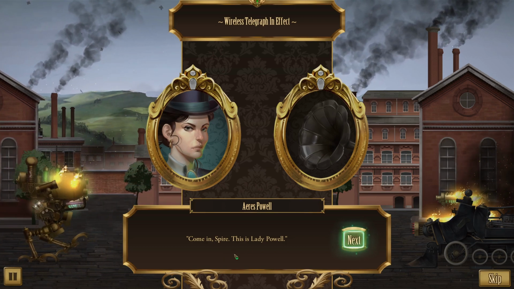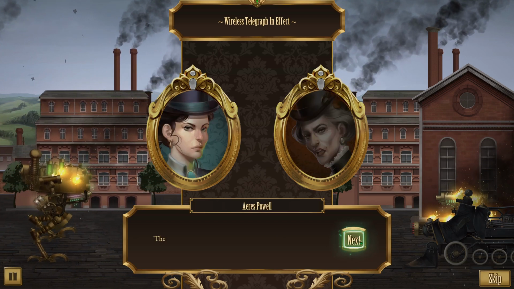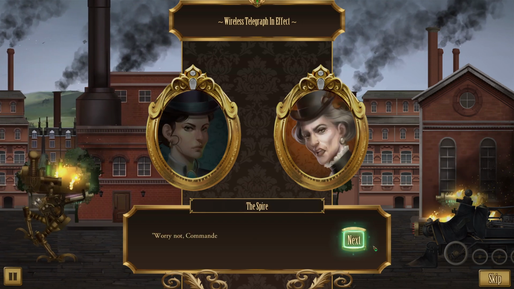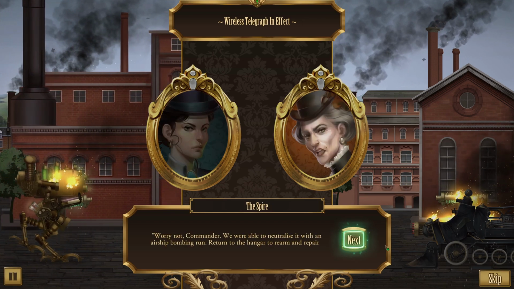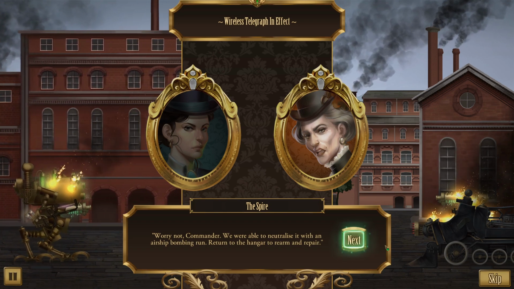Come Inspire, this is Lady Powell. Reading you, Commander. The steam tank has been destroyed. What about the Ironcast? Worry not, Commander. We are able to neutralize it with an airship bombing run. Return to the hangar and rearm for repair.